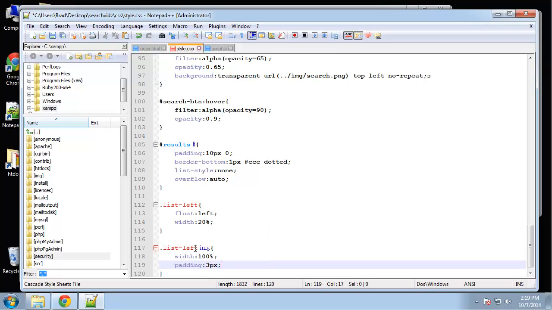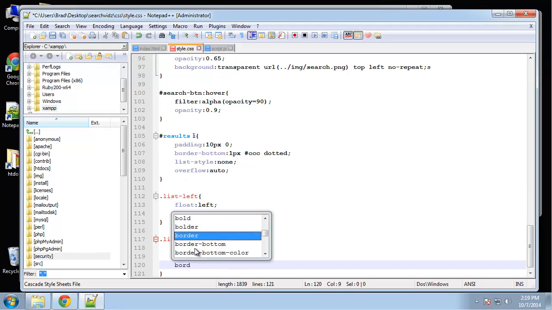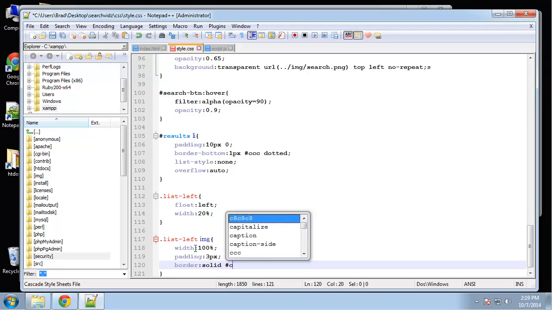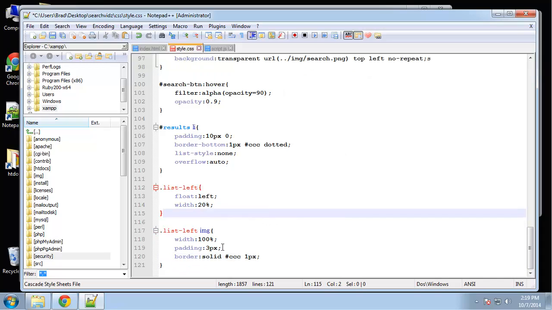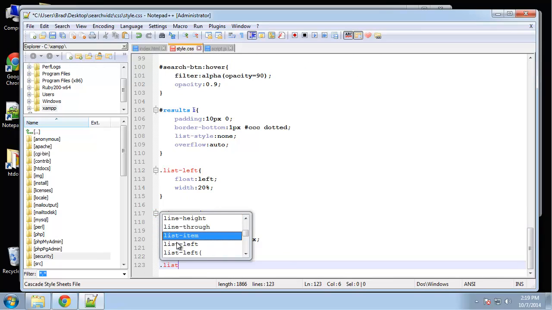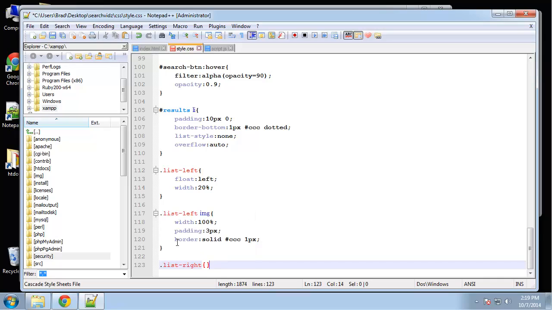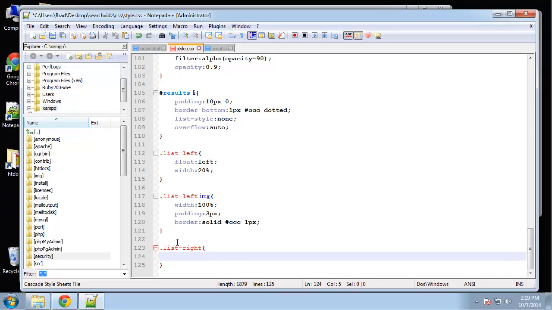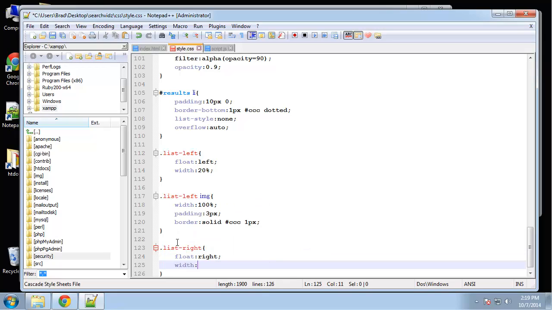And we'll do padding 3 pixels and a border solid 1 pixel. Okay, and then we'll do the right. That's where all the text will go for the video. So we'll float it to the right, and then the width, I'm going to put that to 78%.